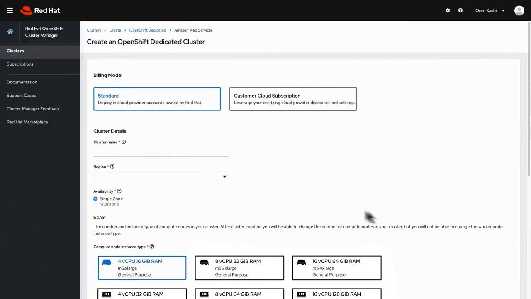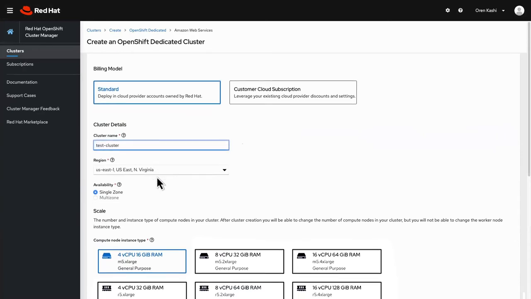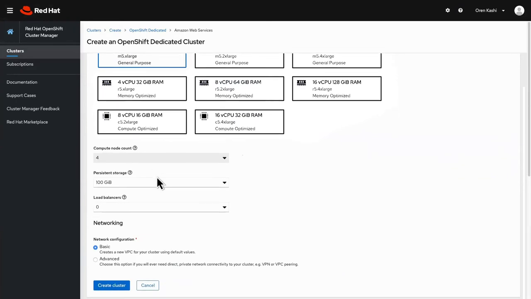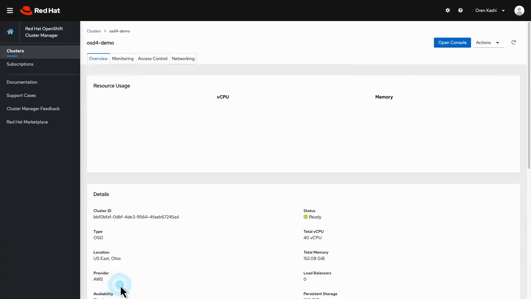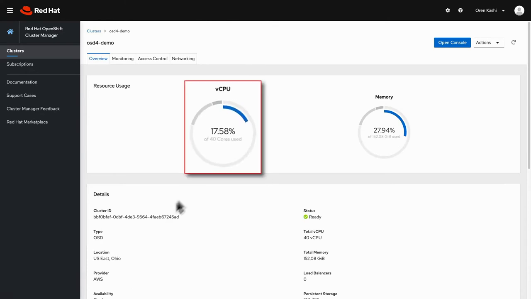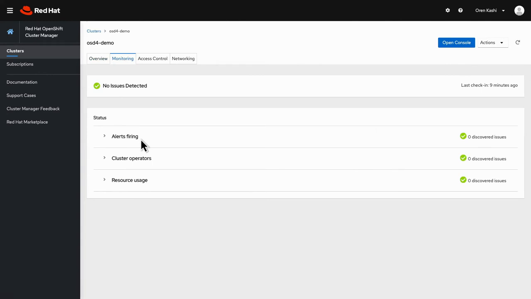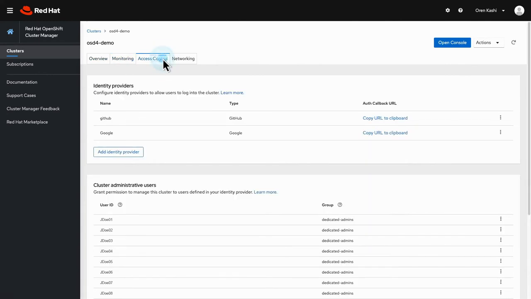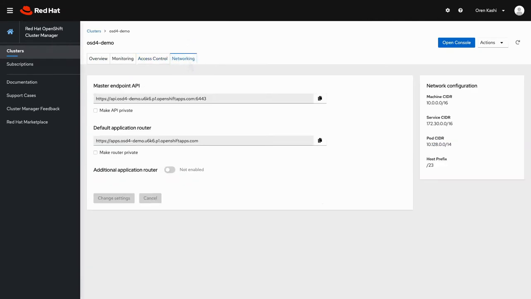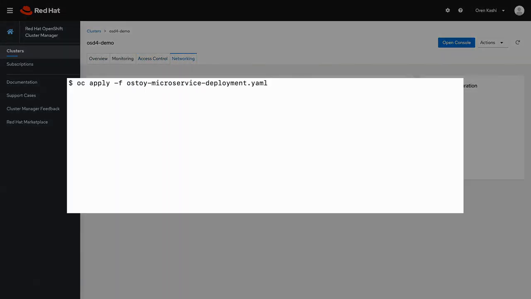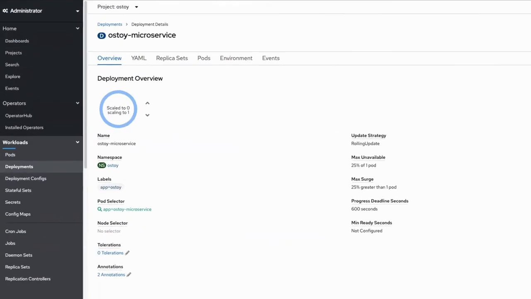Take advantage of self-service deployment to create the on-demand services and resources you need. Get an entire OpenShift cluster up and running in just minutes using self-service capabilities in OpenShift Cluster Manager. With OpenShift Cluster Manager, you get full visibility into your clusters, including CPU and memory utilization, alerts, node status, as well as configuration options for all your OpenShift clusters, regardless of where they are, on-prem or in a public cloud. You can then quickly deploy your applications and begin using them working with the native tools you're used to.